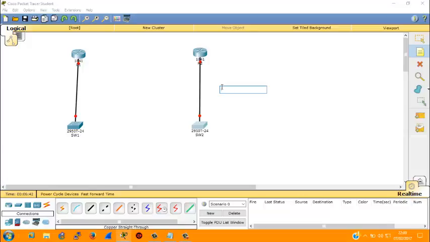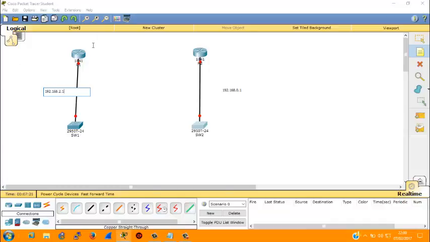So now let's use 192.168.0.1, and we come here again. We use this one, 192.168.2.1, let's say like that.